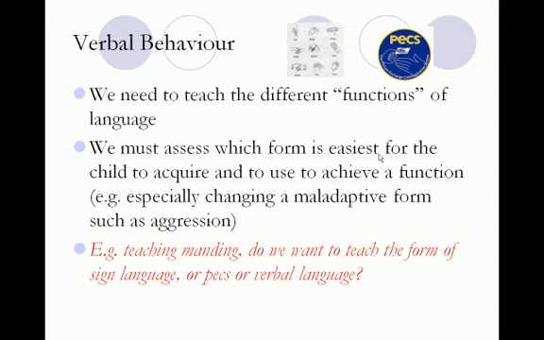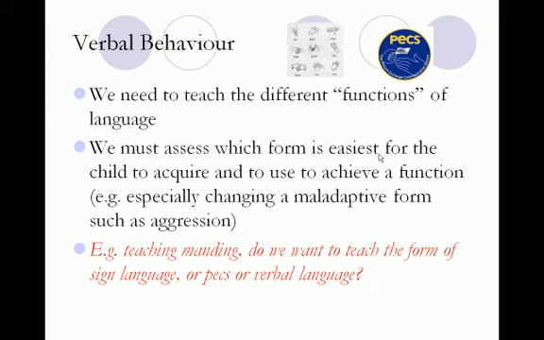And of course, we want to teach the different functions of language. We want to teach an individual, say, about apples. We want to be able to teach them to mand for apple, but we also want them to be able to identify one when they see one and be able to name a food and be able to come up with the word apple.